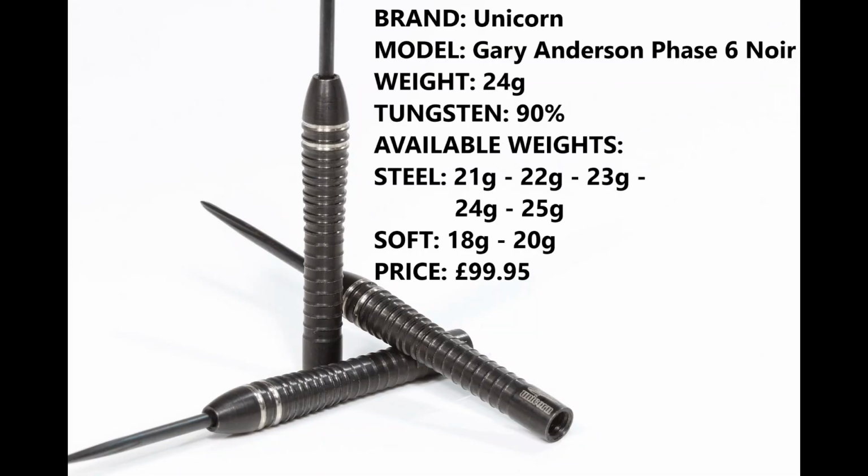So I'm reviewing the 24g version, the 90% tungsten. They're also in 21, 22, 23 and 25g steel tip, 18 and 20g soft tip, and they retail for £99.95.